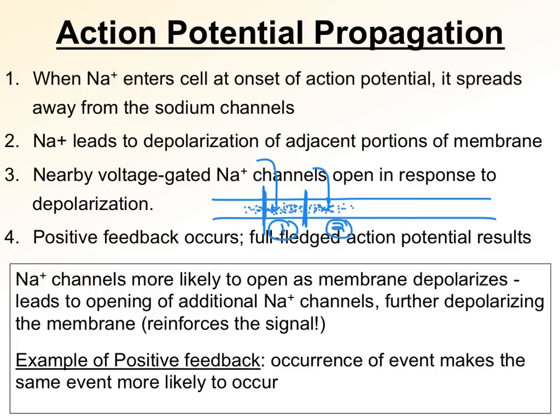So more sodium rushes in, and then it starts diffusing, and then sure enough, area number 3 is now triggered, etc. So this is a self-propagating process. It's an example of positive feedback because the action itself causes it to happen even further, right? Area number 1 causes 2, causes 3, the next one opens, until you have this propagating down the length of the neuron. It actually only moves in one direction. We'll talk about why that is later on, but it does in fact only move in this direction.